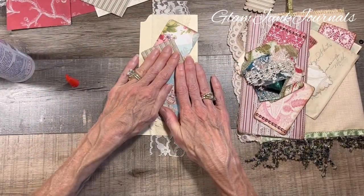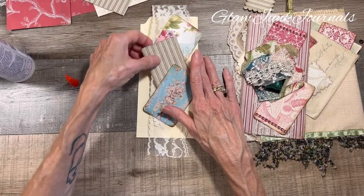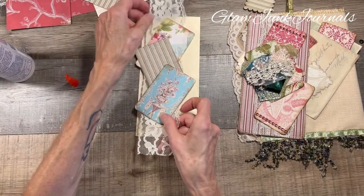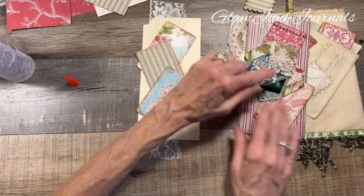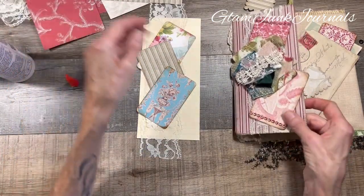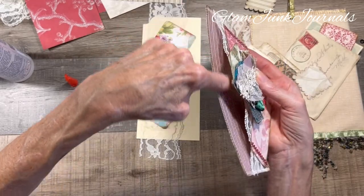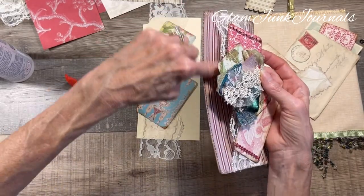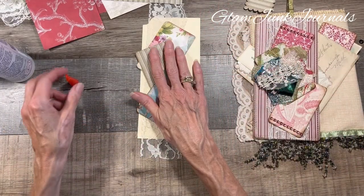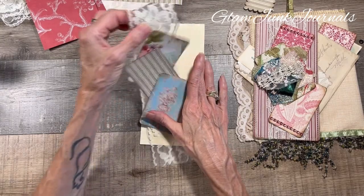Okay, so that is all glued down, right? And then you just lift it off. Ta-da! But you do want to make sure it's dry before you stick it onto your base, because you don't want the lace to be stuck to the card, because that's where you're going to stick all your goodies. So let me make sure this is dry.